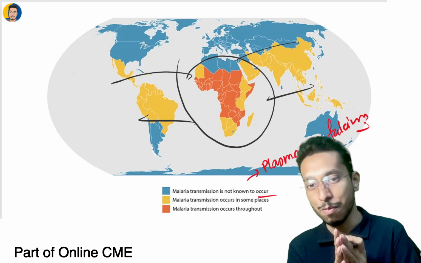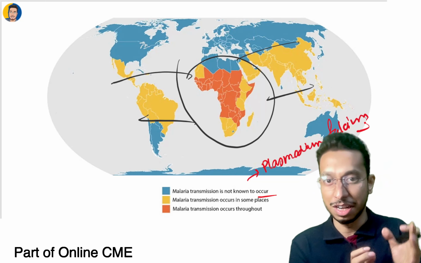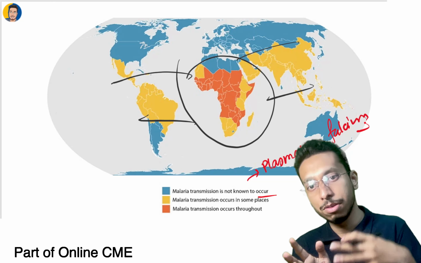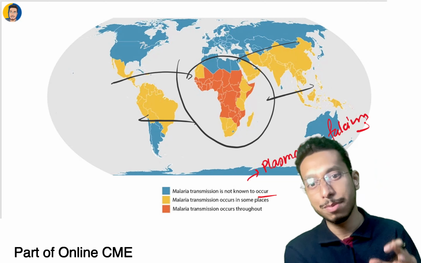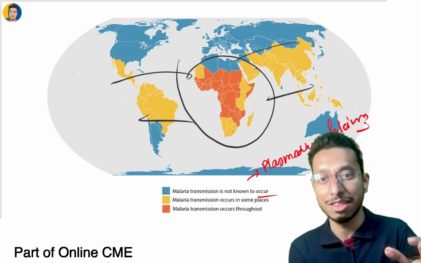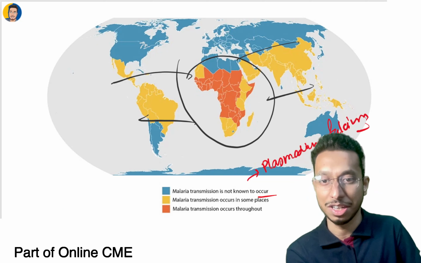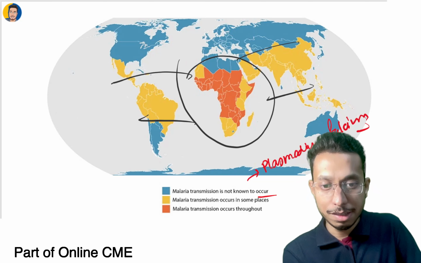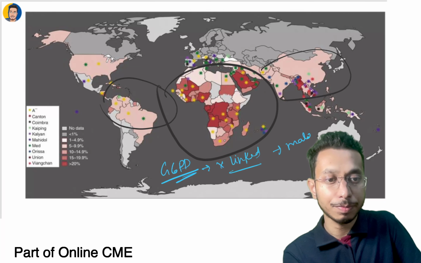If it is so very common, obviously it would not be selected by nature with something very bad to it. It has some positive side to it: they are inherently less susceptible to Plasmodium falciparum infection. While Plasmodium falciparum is dominant, there was a selective acquisition of natural changes in the RBC membrane which protected against Plasmodium falciparum infection. Right. Now remember, G6PD is an X-linked disease. If something is X-linked, it is more common in males.